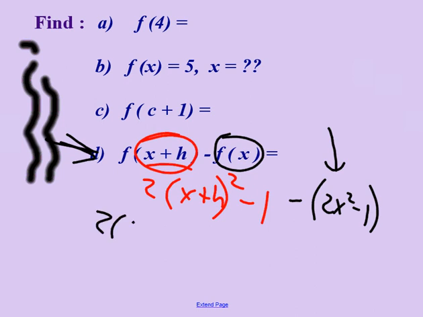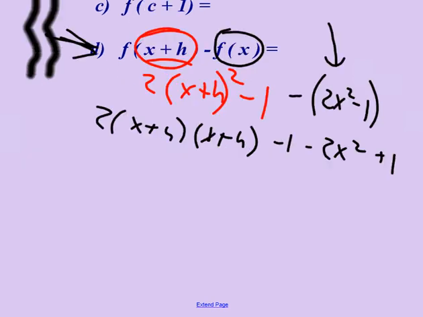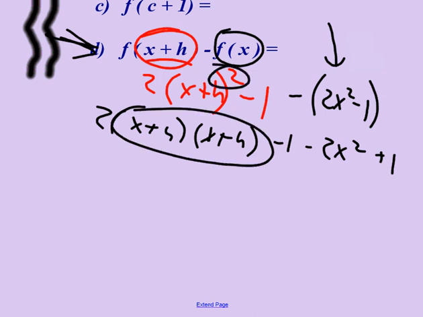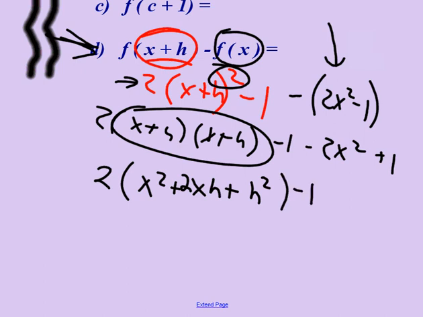So I'm going to do it really fast. x plus h, x plus h. And now I'm going to multiply out another step. I'm going to get this part done because it was originally a power, and powers are supposed to come before multiply by 2, right? So I'm going to wait for the multiply by 2 until later. x squared plus xh plus another xh makes 2xh plus hh is h squared. And then I got a minus 1. But the minus 1 and the plus 1, look at that. Minus 1 and plus 1, they're just going to cancel each other out.